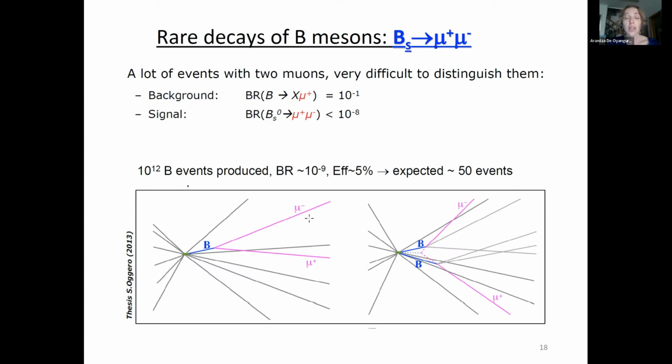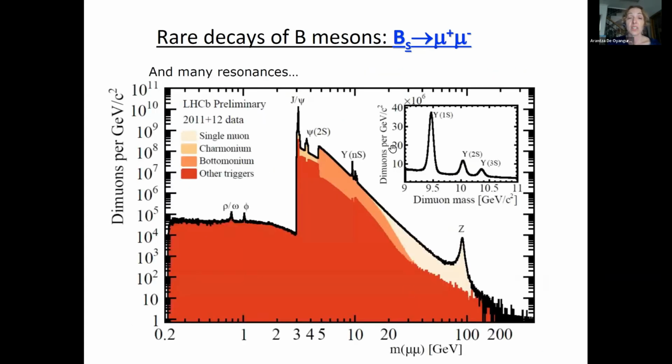You have to be able to distinguish the muons that are coming from this B, from the signal, or from any other B, for instance those that come from semi-leptonic decays or from any other much more abundant processes. And even then it is more complicated, because you have many processes. You have many resonances, for instance, that are decaying directly to two muons, and they are tree-level processes, or they are just hadronic processes.